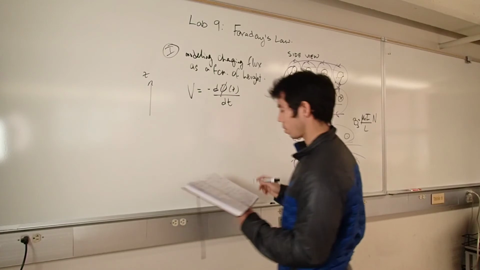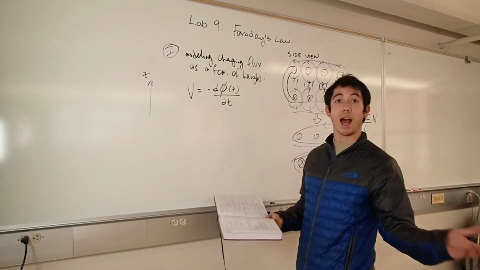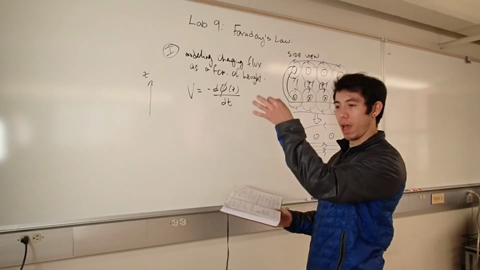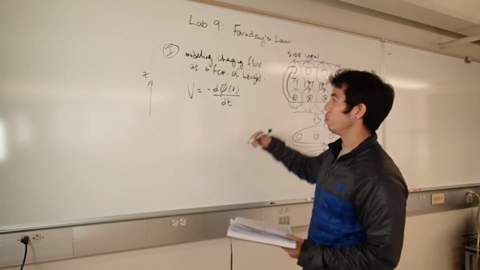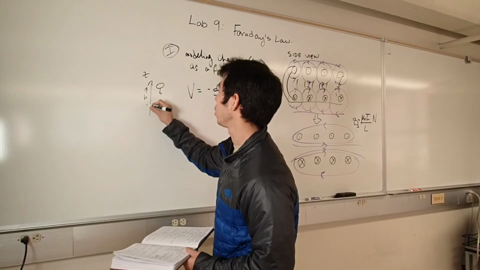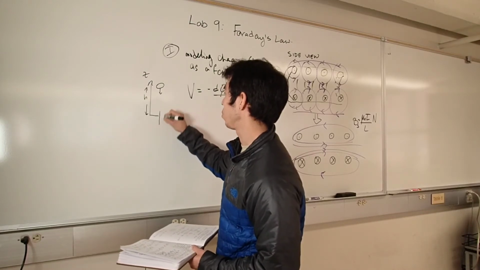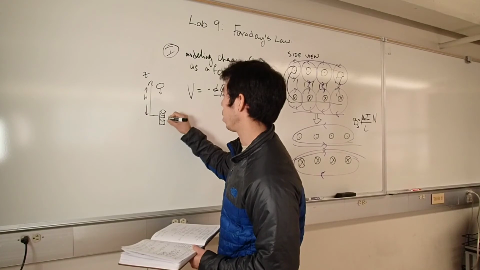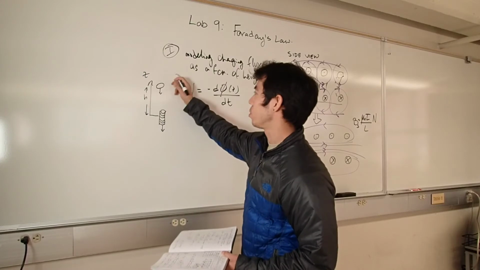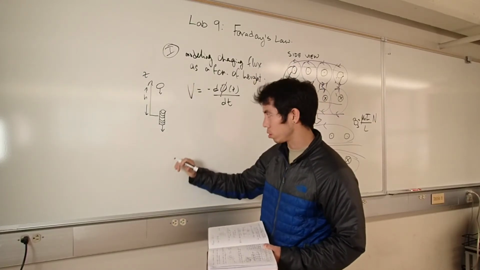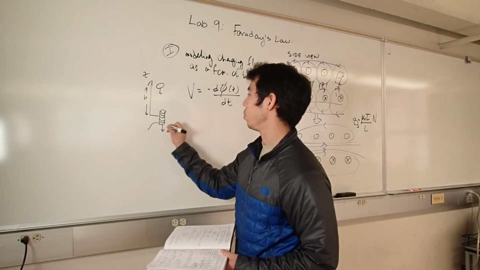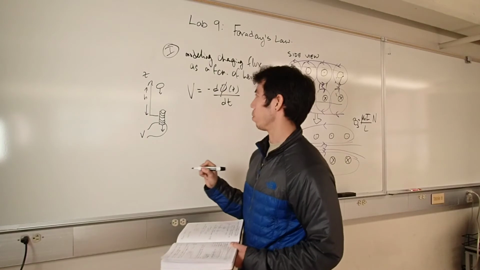So what I will be doing in part one is giving you the data, which is from dropping a magnet through a known distance. We have a magnet falling over some known height h, and then it will pass through an inductor coil, actually a solenoid. The magnet will fall through the solenoid, and this changing flux will induce a voltage on the solenoid, which we will measure with the oscilloscope.